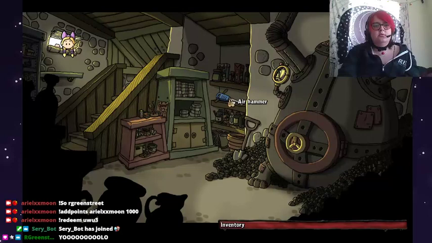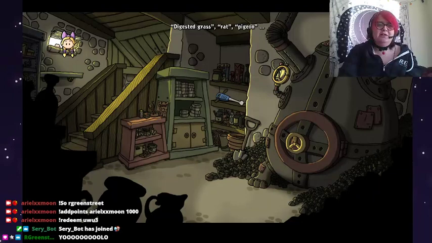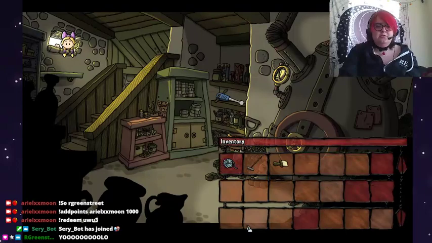Lily knew that this device was called an air hammer, but she didn't know why anyone would want to hammer air. Yeah, I don't know either. Lily assumed these cans were meant for the cafeteria. Yeah, I would assume so too. A shovel! Exactly what Lily needed. Yes, it is. But she'd never get to it from here. No.